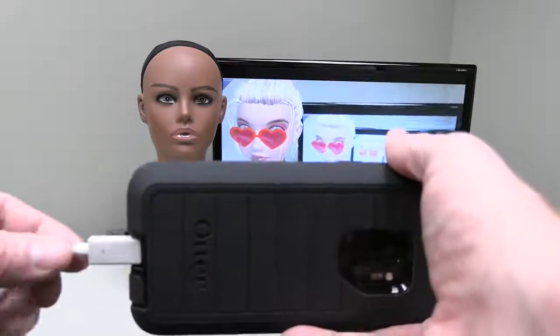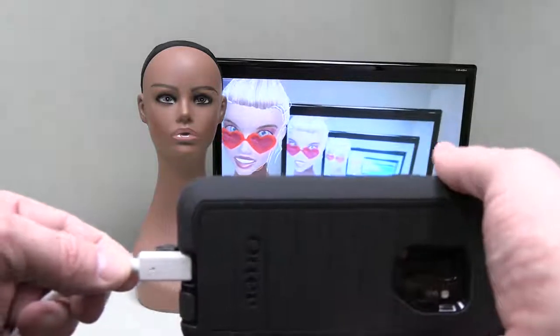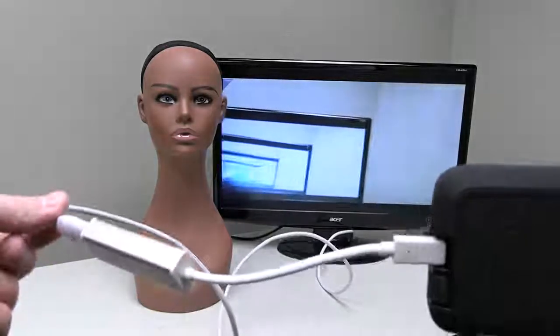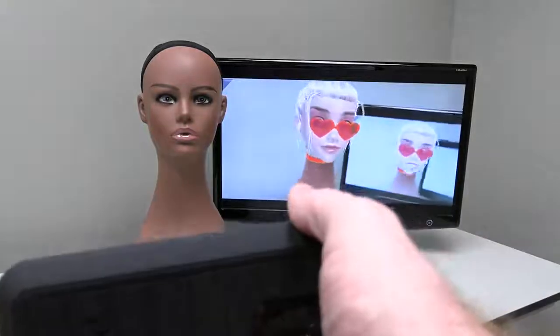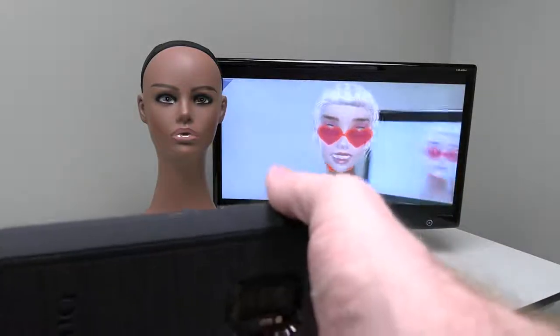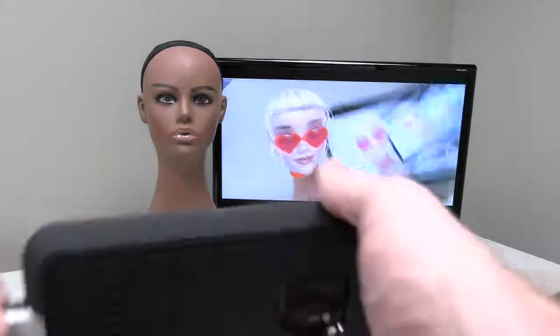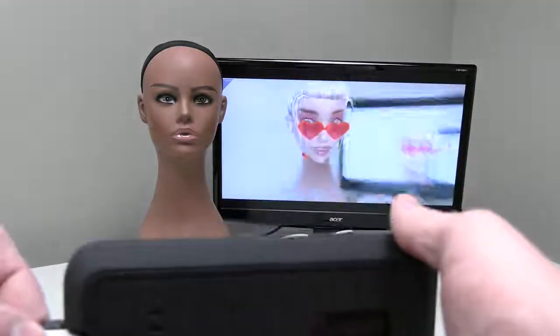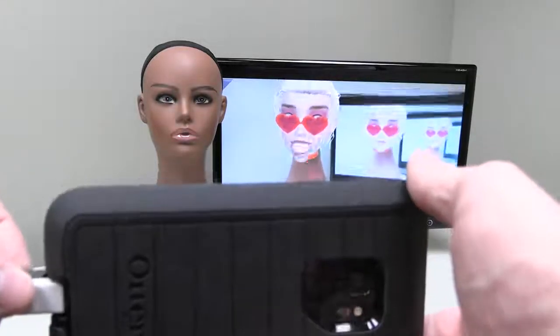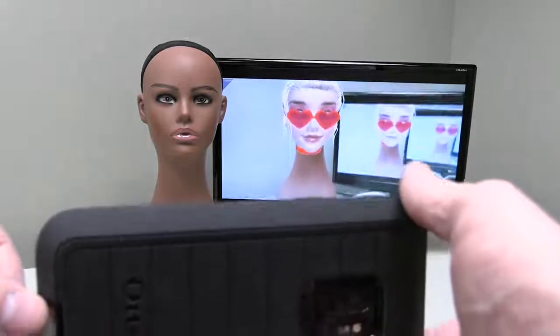But I use a USB-C to HDMI dongle to go out to an external monitor through an HDMI, and then you can see that as I track the mannequin face, it tracks it really well. I can move it around, and it loses a little bit if you go too fast, but it's probably the best tracking that I found in terms of video tracking or object tracking.